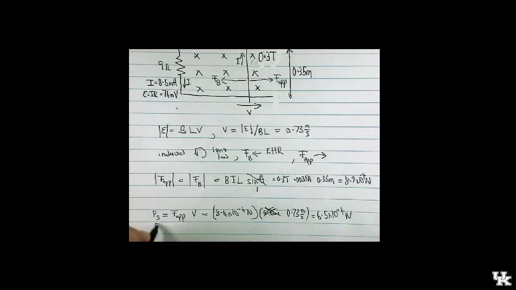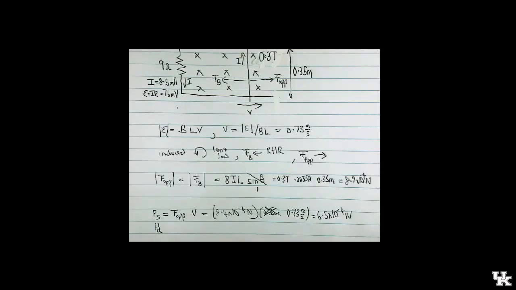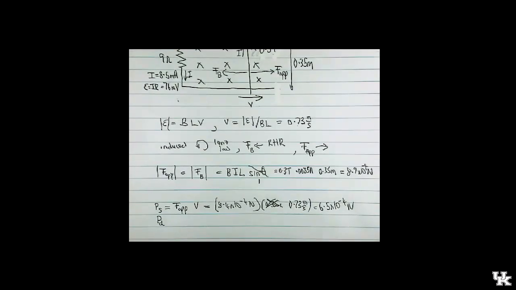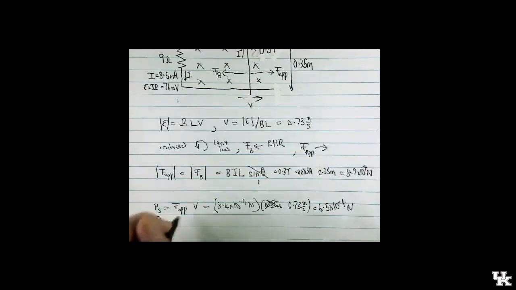The other thing we were asked to calculate was the power dissipated, so I call this P subscript D, in the resistor. We've met this before in test 1. So we've also forgotten that too. But the power dissipated in a resistor is I squared R. Current squared times the resistance. At least that's one way you can calculate it. That's what I'm going to use. So the power dissipated in the resistor is I squared R.